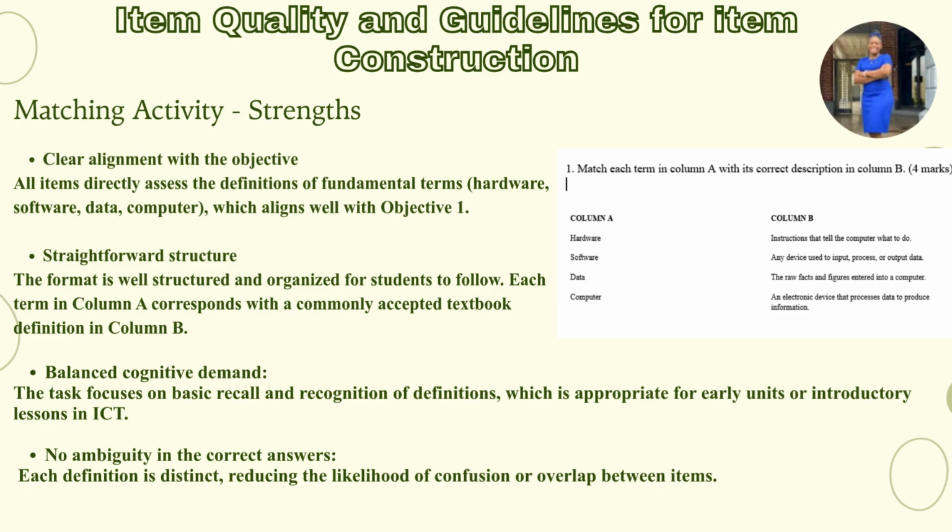There was also balanced cognitive demand. So the task focuses on basic recall and recognition of definitions, which is appropriate for early units or introductory lessons in information technology. We also identified that there was no ambiguity in the correct answers. So each definition is distinct, reducing the likelihood of confusion or overlap between items.